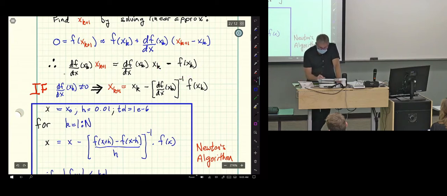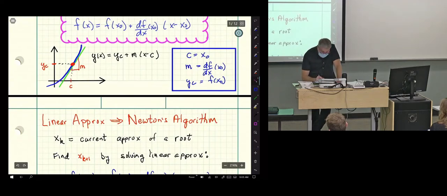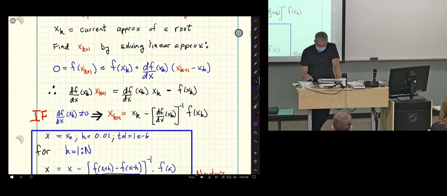So this is the above equation rewritten, and then as long as the slope is not 0, we can solve for xk plus 1, and this is what we get. That's called Newton's algorithm. So what I did here, I linearize, I find the root, that's my new x. I take this, I linearize again, I find my next x, and you can see here in about 3 steps, I got a really good approximation of the root. That's what Newton does. Newton figured this out back in the 17th century.